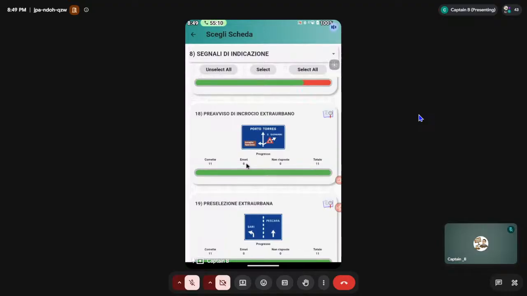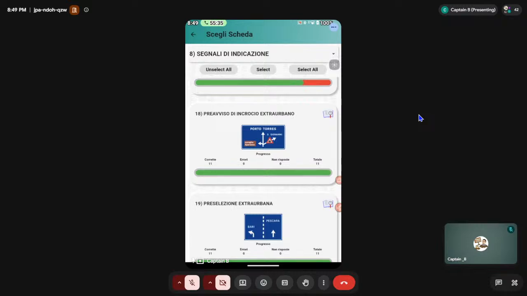Look at this number 18. Attention, everybody. Now you already understand the backgrounds and their functioning, right? The white background means urbana, right? Good. Now the blue background means what? Extra urbana. So they can decide to call it secundaria or principale.